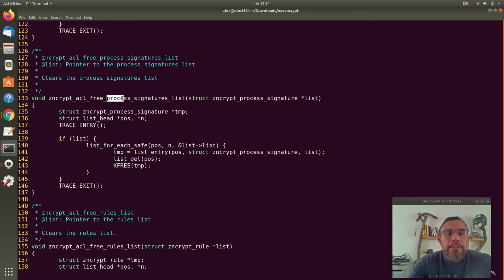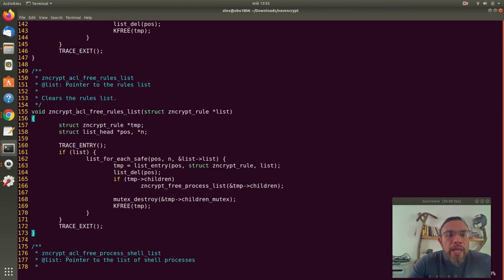And since we are allowing processes, what we're doing is getting the process signature, meaning that we have the checksum of the process, and that's the value that is added to the list. That's why in this case we're freeing the process ACL from the free process signatures list. And as well, there is an ACL operation where we are going to add rules or remove rules.